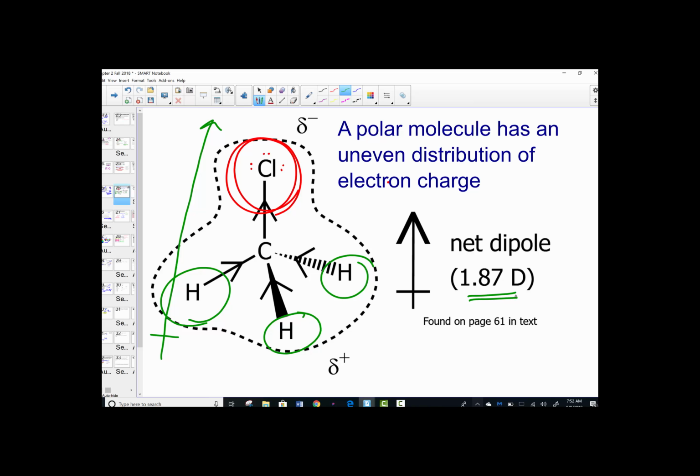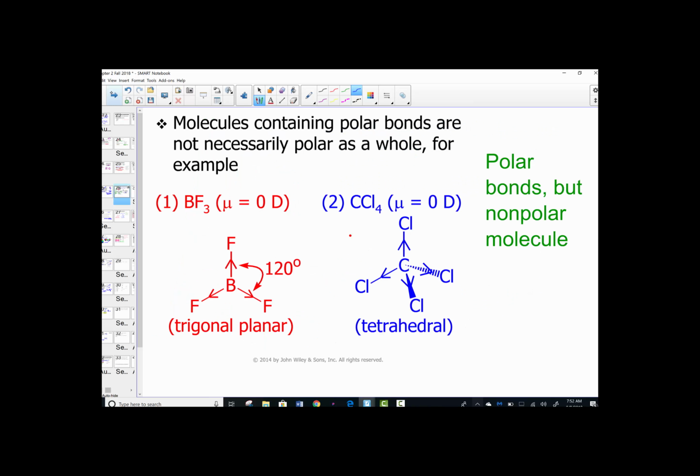So when I see a number, 1.87, that's telling you the magnitude of polarity. If I had a number for a different molecule, so instead of chlorine, perhaps I had a fluorine, well, fluorine's more electronegative. I would expect that number to be higher. And if I had a less electronegative one, like iodine, that's not as electronegative as the higher up halogens, I'd expect this number to be lower. We're only comparing the magnitude of the numbers. I don't want you to worry about calculating them.